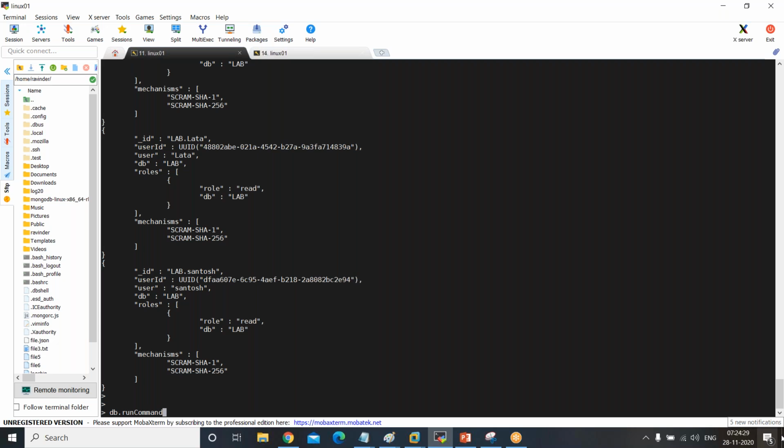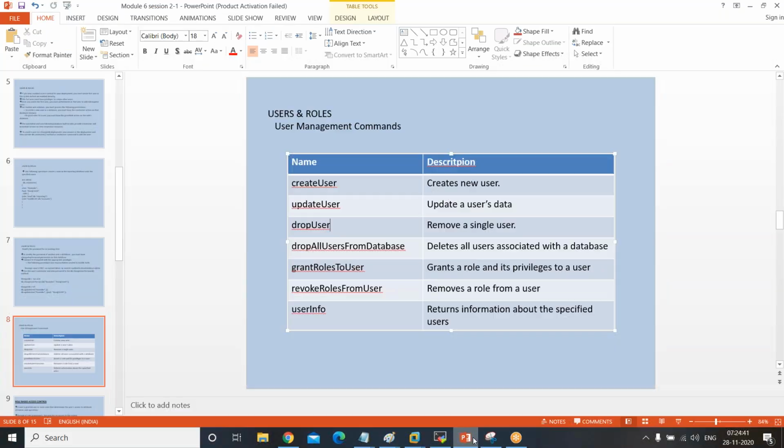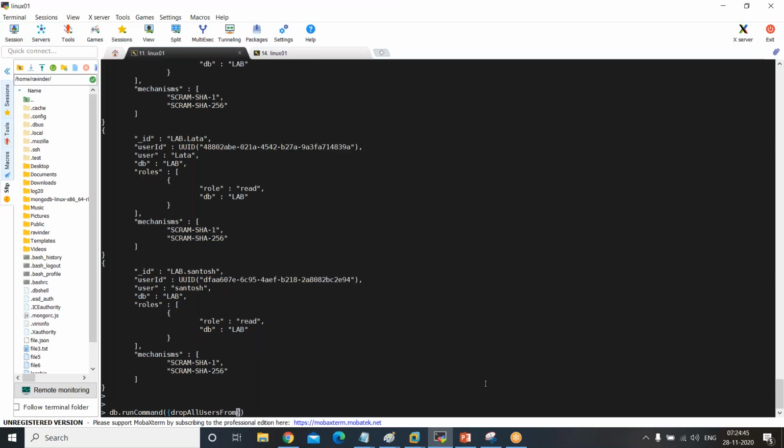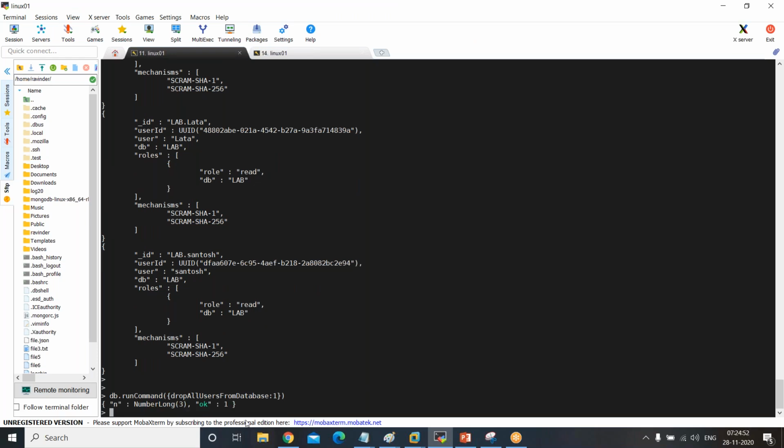This is what we do. Don't run this unnecessarily. Drop all users from database. That's correct, from database one. Generally you're not supposed to, but I'm doing it. See, three people are gone.